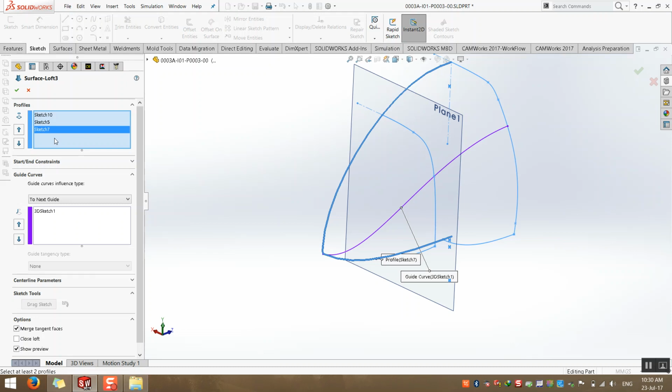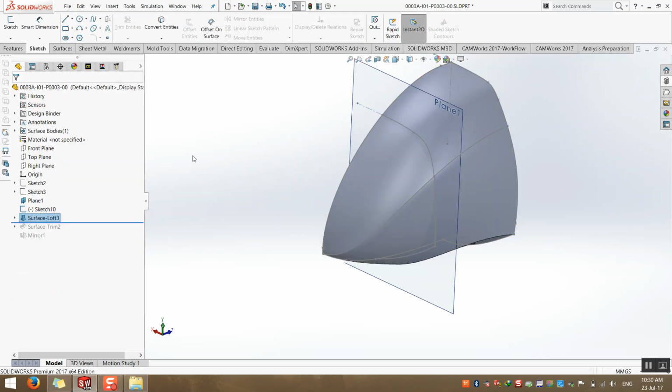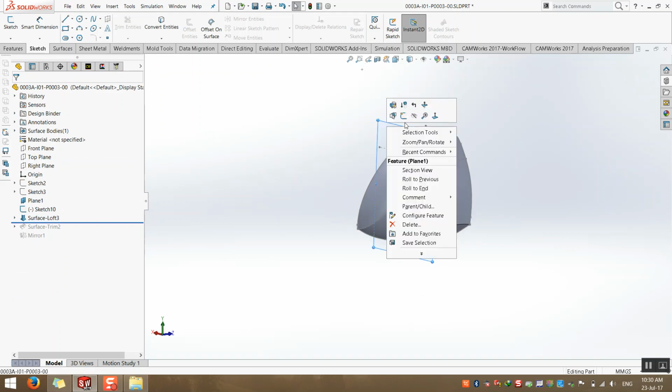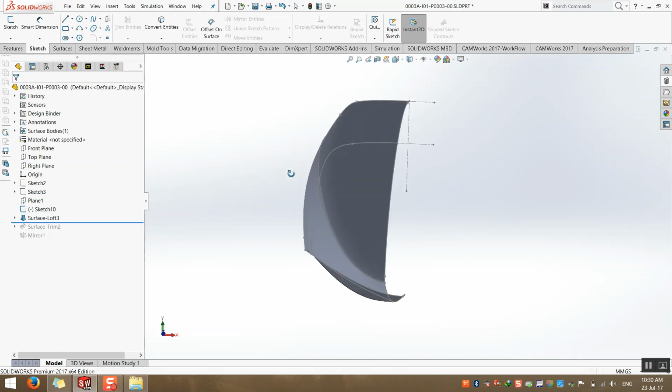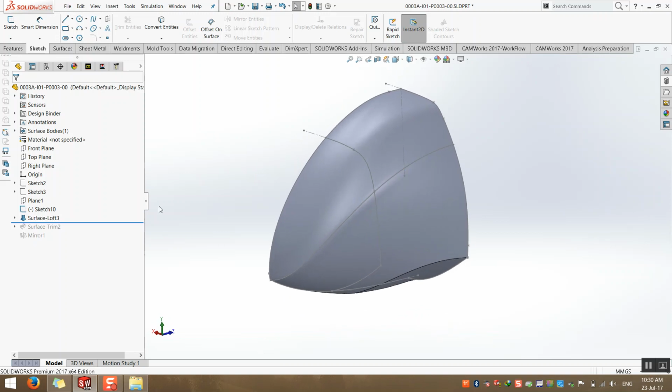Okay, so hide. Now, if we need to make this, what does it mean?